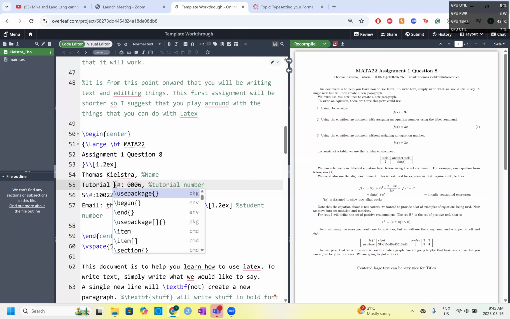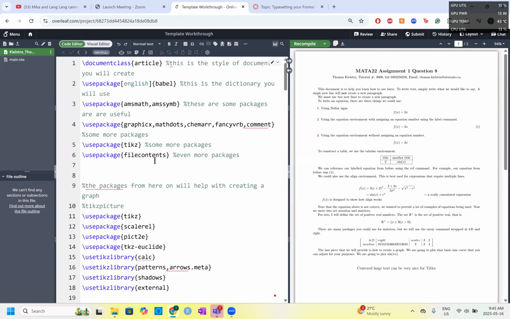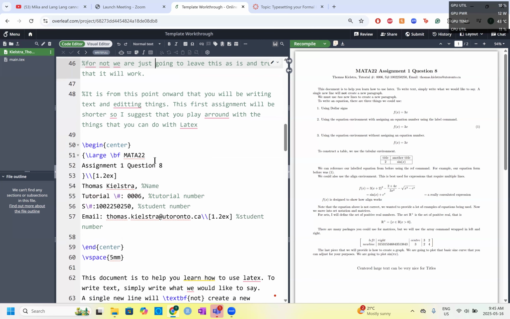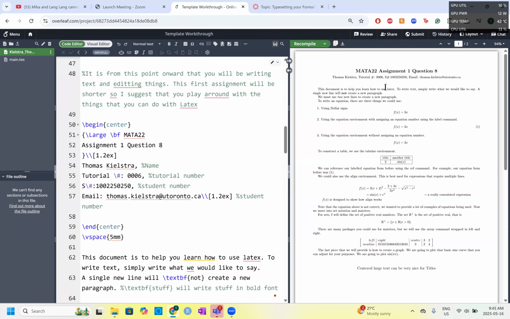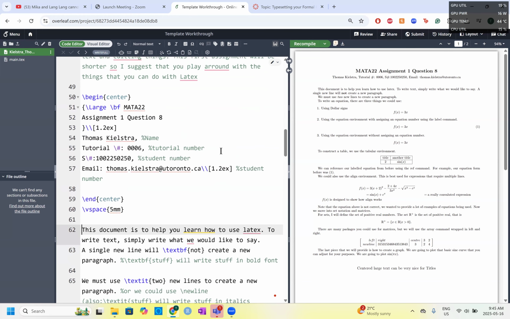So by putting the backslash, it's saying, no, I just want the number sign. Now, you'll notice I keep going over here and pressing recompile. What it's doing is it's taking all the text that's over here and running the program called LaTeX and producing this document. So as I change the text over here, this document on the right changes.